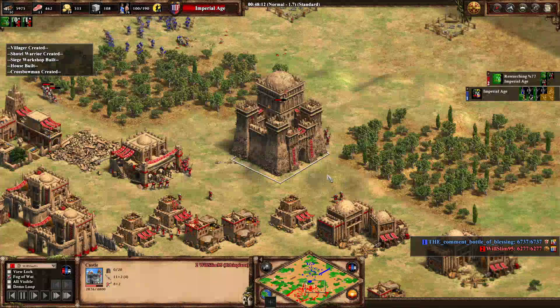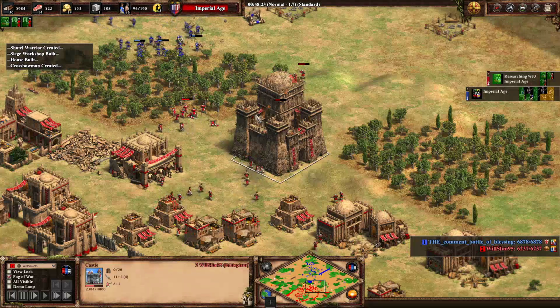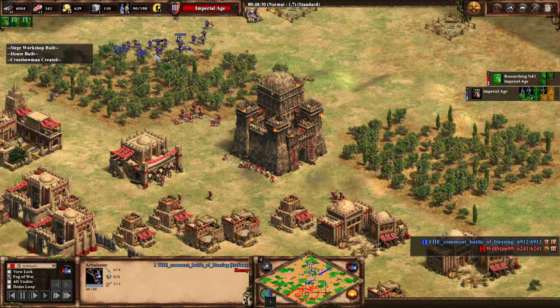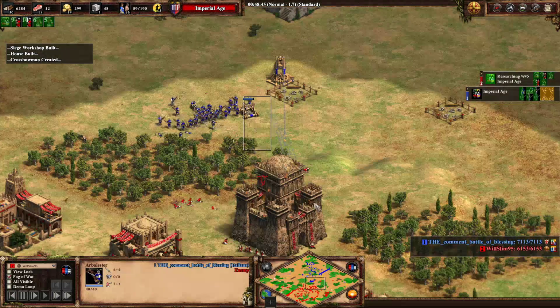Now this is really going to come down to this castle, which is going to drop. The hard thing is, do you want to wait for fighting until you get the upgrades? Because right now you're fighting Castle Age units against Imperial Age upgrades. It's just not the time to fight. You want to wait till you hit that next age and you get those upgrades.